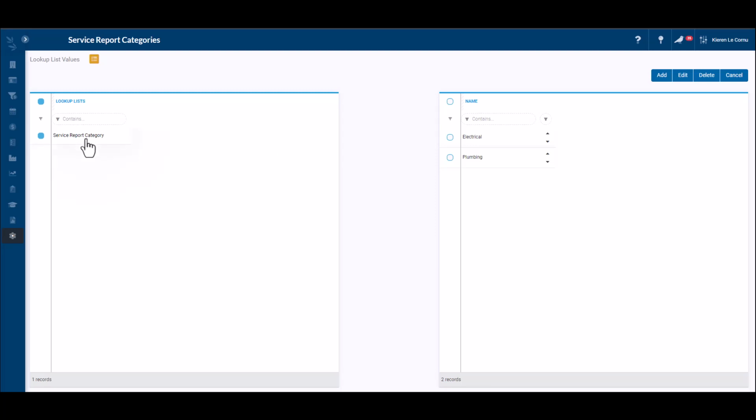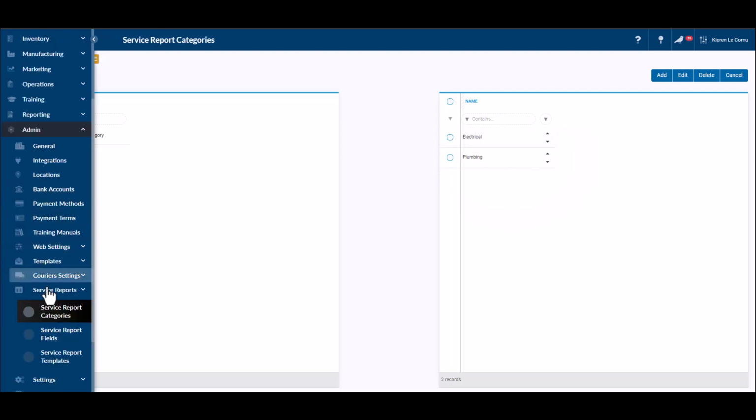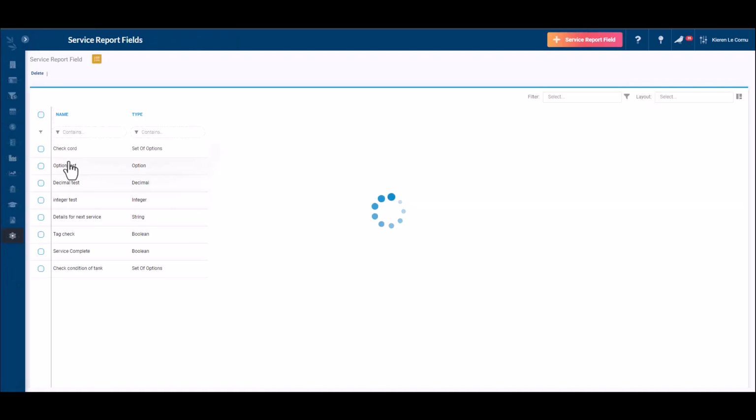So what you can do is come into CRM and tell it about the jobs that you're performing and what they entail. So what you can do is group the tasks that your people will perform into a high level first. So I've got a group here for electrical tasks and I've got a group here for plumbing tasks. Underneath that, I can go and create fields for each of the different actions that are going to be performed as part of the service.